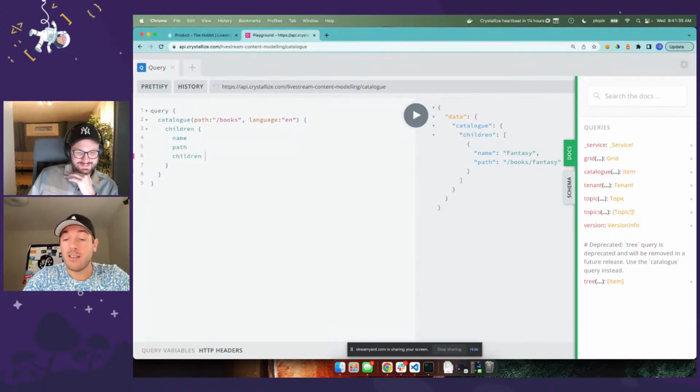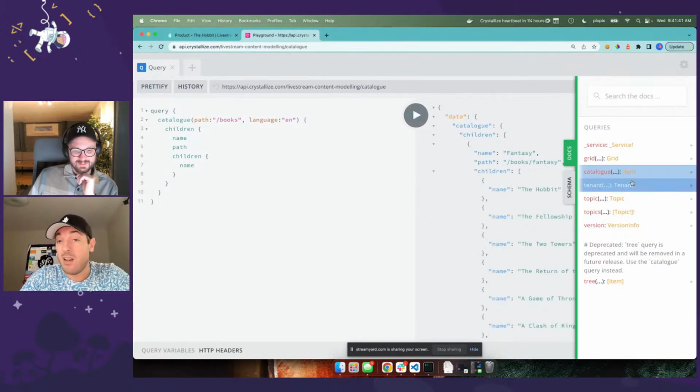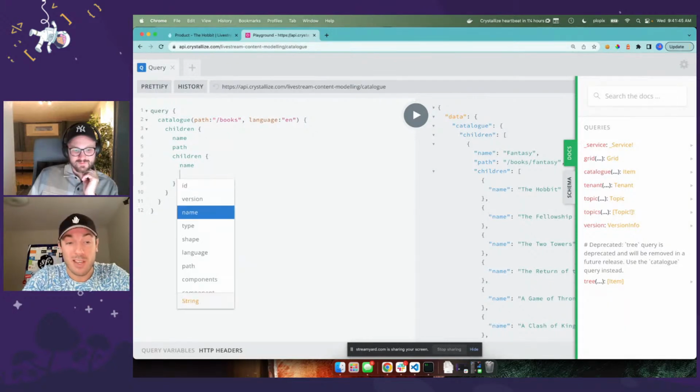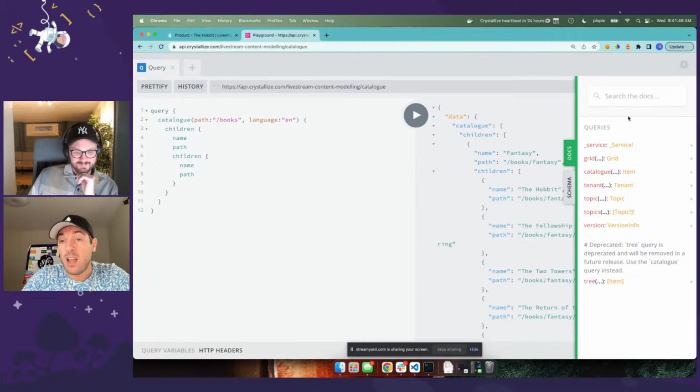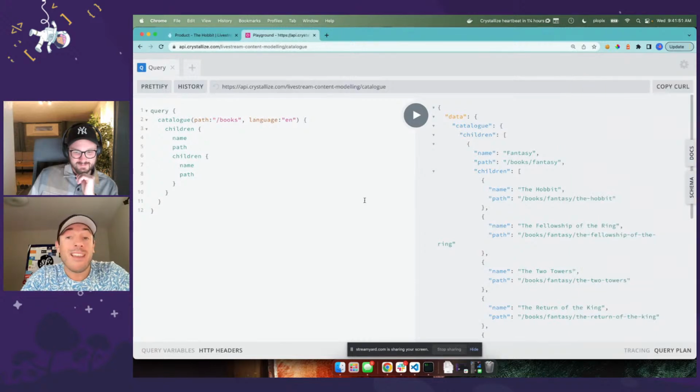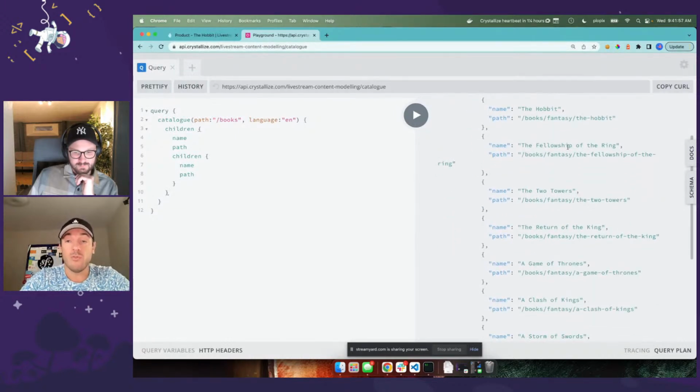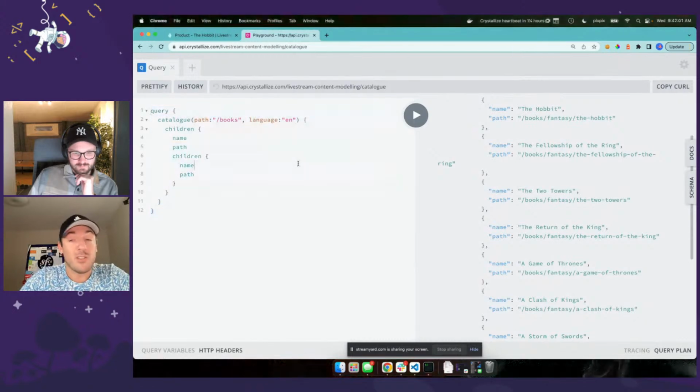So we can go ahead and actually continue thanks to GraphQL, right? So doing this, I have the name of the books. So this is a very simple thing to do right now. So we have the path for each book. And I think this is actually enough just to build the first navigation. So now the real question is, how do you use that GraphQL interface and that query in a project, right? This is exactly what we want to show you.